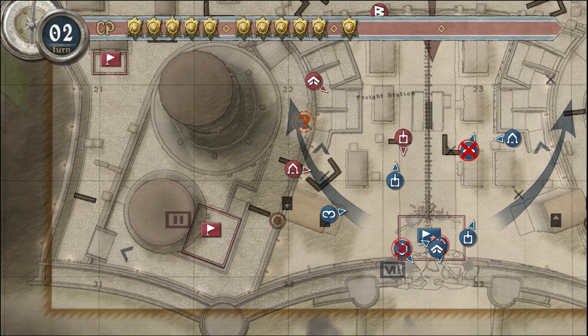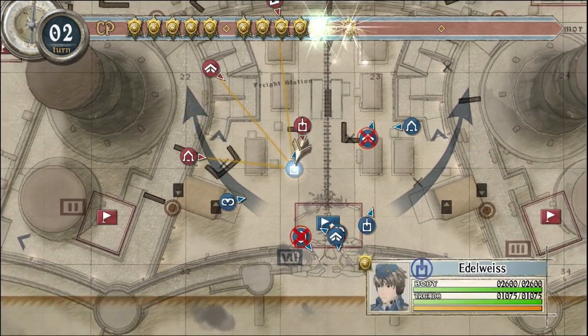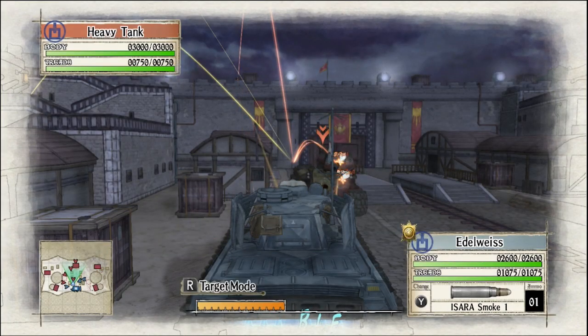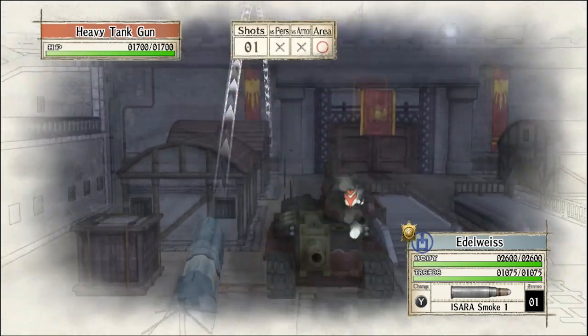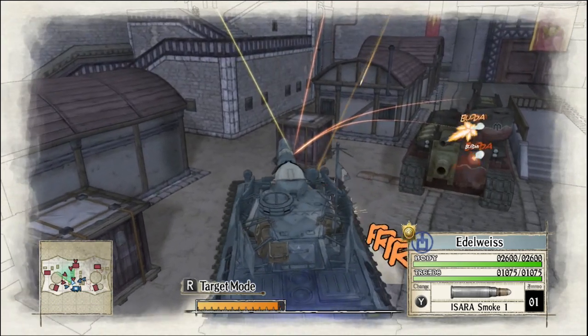Yeah, this is a bear of a mission already. So, if I do like a smoke screen, where can I land a smoke screen?